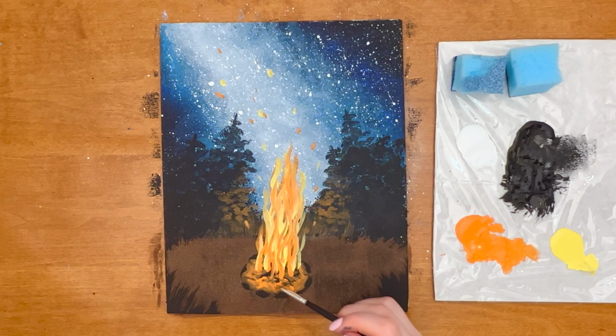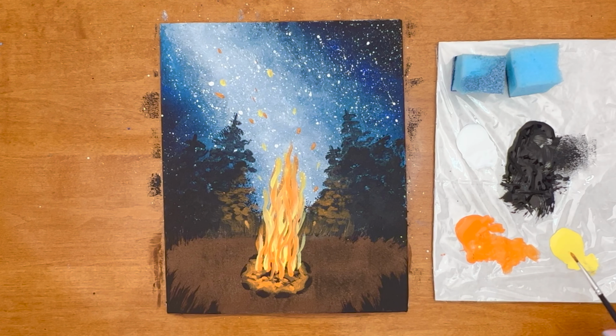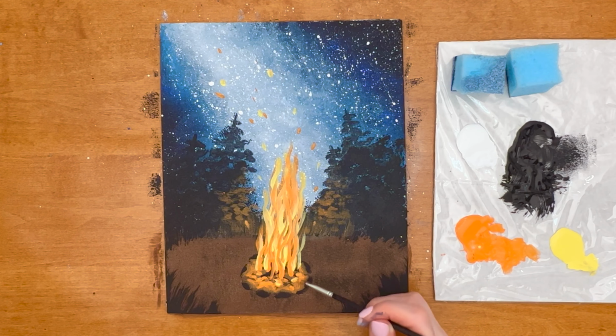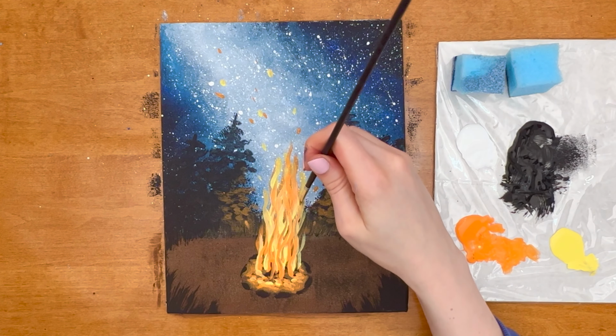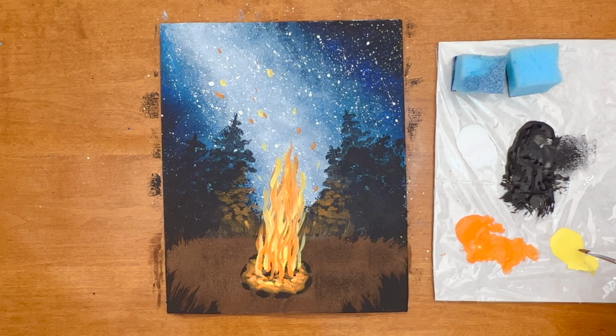Alright, so this is the point where it should really start to feel like everything is coming together. I'm just switching back and forth between the orange and the yellow and trying to mix the two colors together to really give that fire a three-dimensional effect and also make sure it's as big as I want it to be. So feel free to play around with this and get it just exactly the way you'd like.